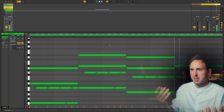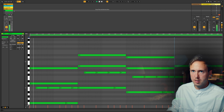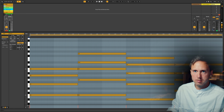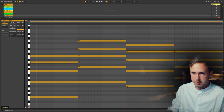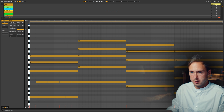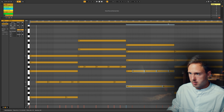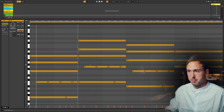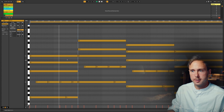And it just sounds totally different. We can also try to do the same with the more plain notes, simply adding the same rhythm in this bass, just to see how that sounds. Control and then just moving it, and that will double it. And also here it just works.